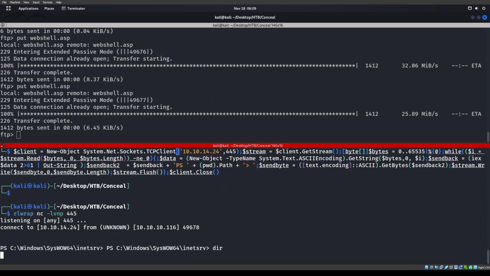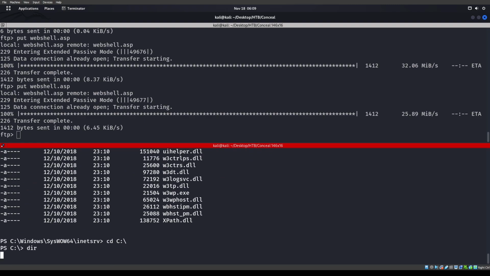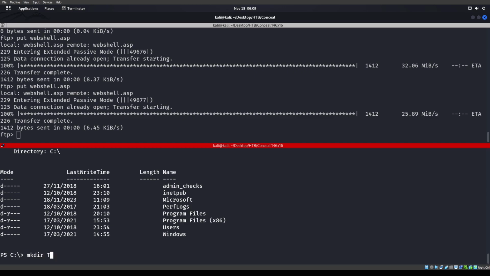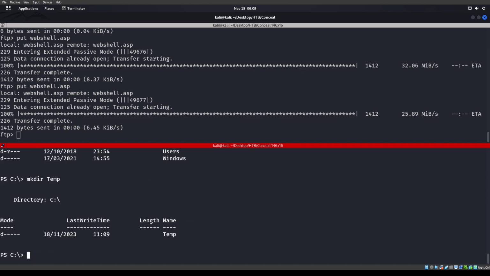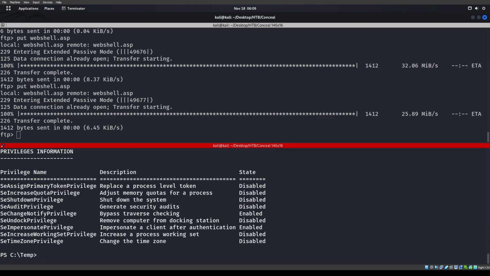Okay. We do a dir. We are not a serve. Okay, whatever. We'll cd to C drive. Let's go ahead and make directory temp. We do have an admin checks in there also. We don't really need to mess with that though, because we got whoami /all. And we do have that impersonate client after authentication.